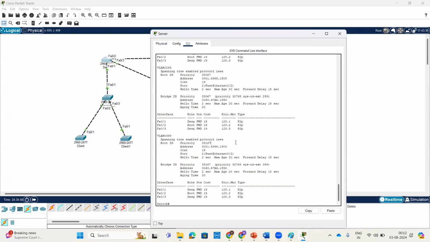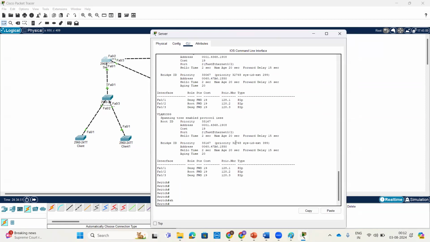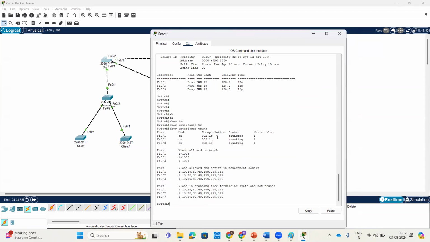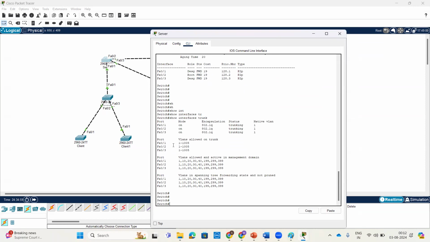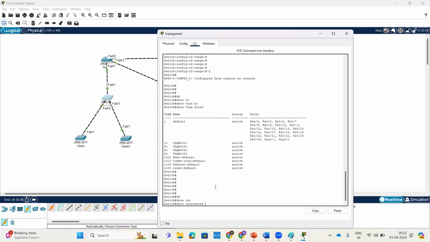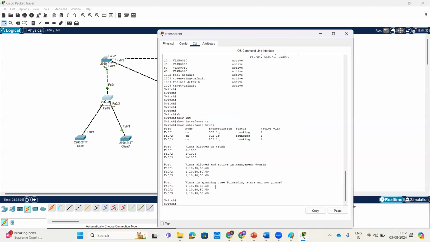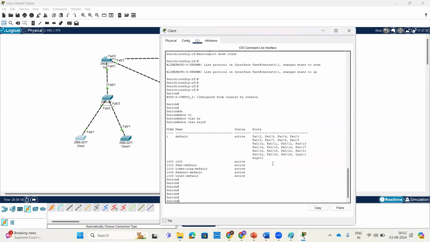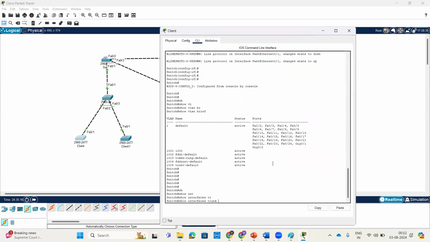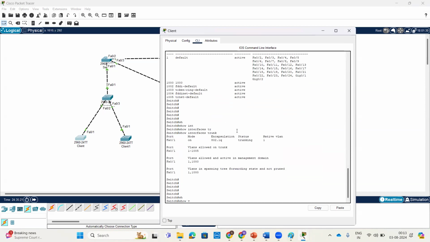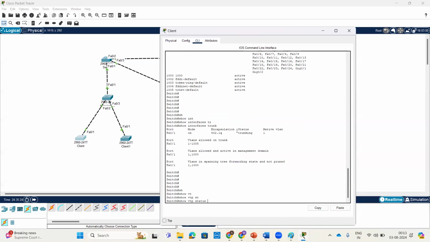Now create some VLANs. Show interface trunk. Make sure you have enabled the trunk. Show VTP status.